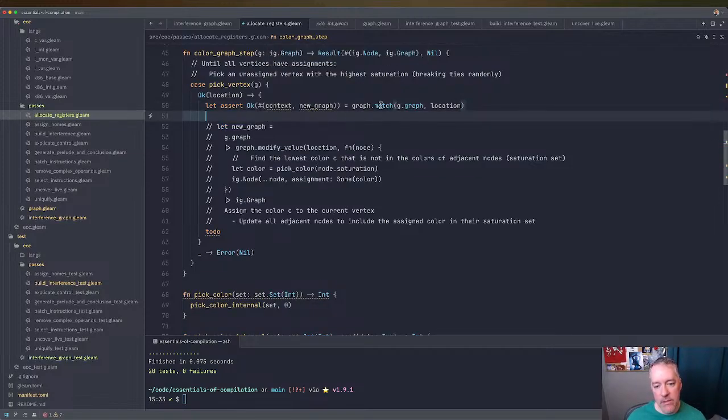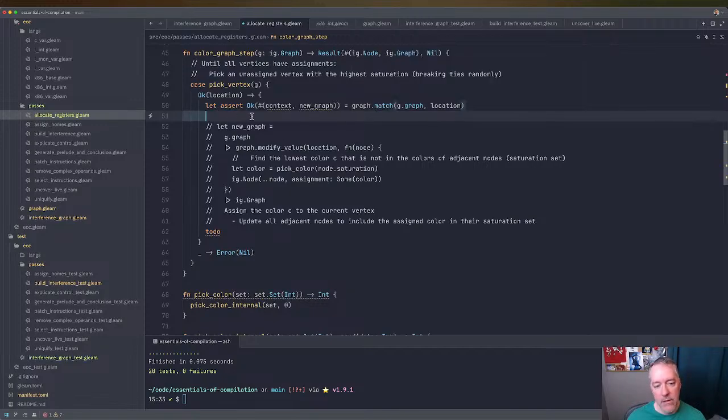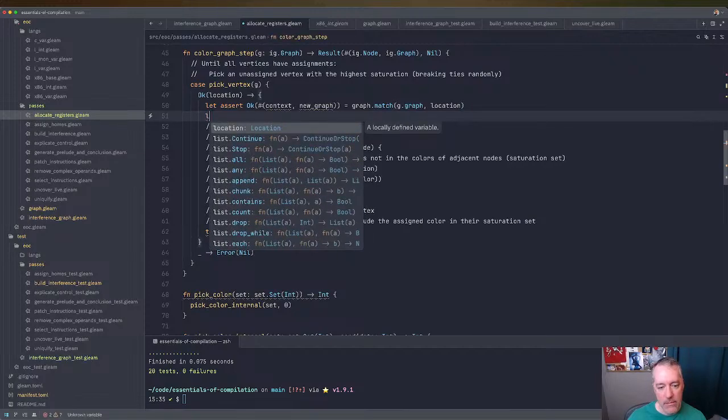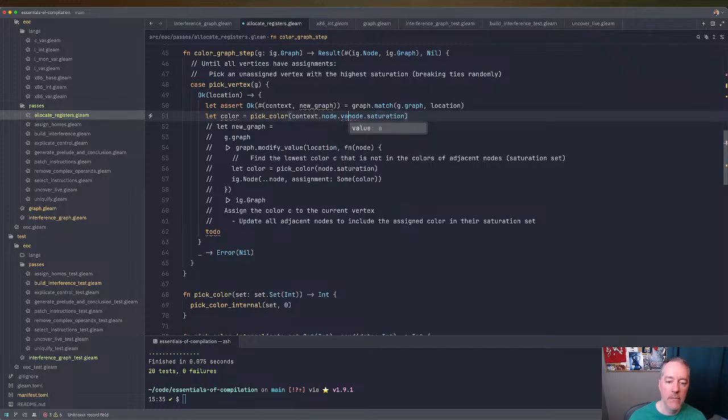Okay. So then this is the... yeah. So now we need to do some deep updates. So we're going to pull this out, except this is going to be context.node.value.saturation.